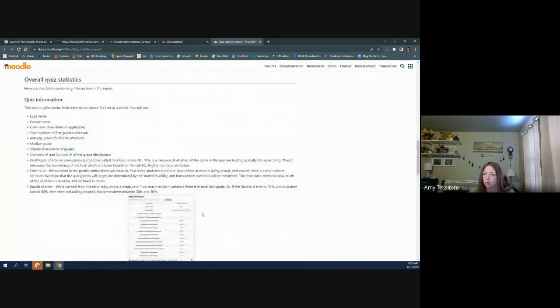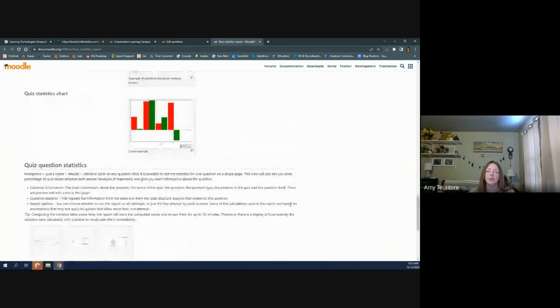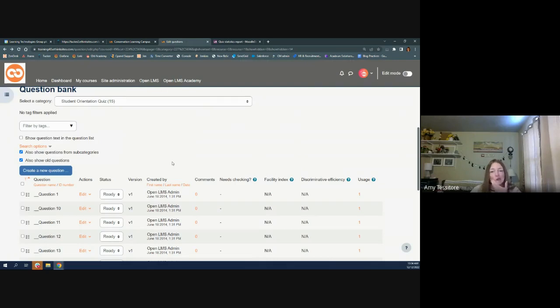And then, if I remember correctly, yes. So it will also tell you what the value should be. So like what the industry standard or the statistically accepted values for that should be. So if it falls outside of that, that's why you might get a might need review indicator here in the question bank. So they drill pretty far down into the psychometrics of what these things mean here on that stats page. And when we follow up, I'll make sure you have a link directly to that page so you can kind of read where they're getting all of that.